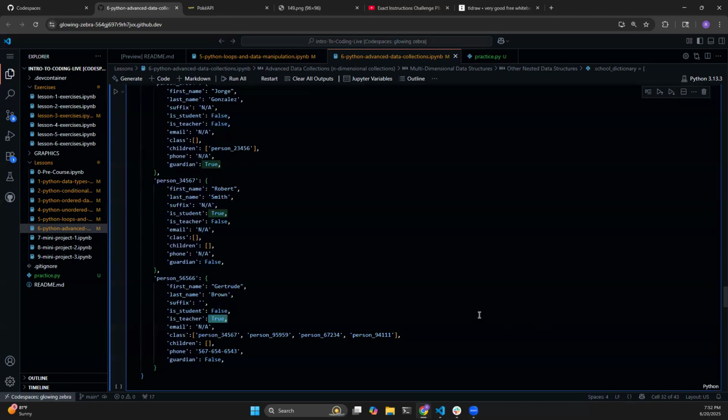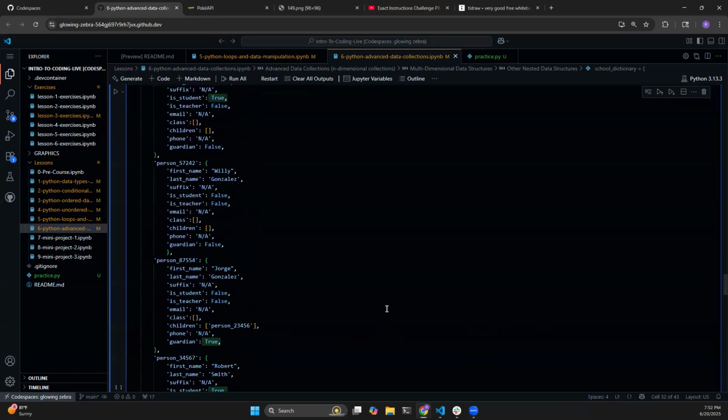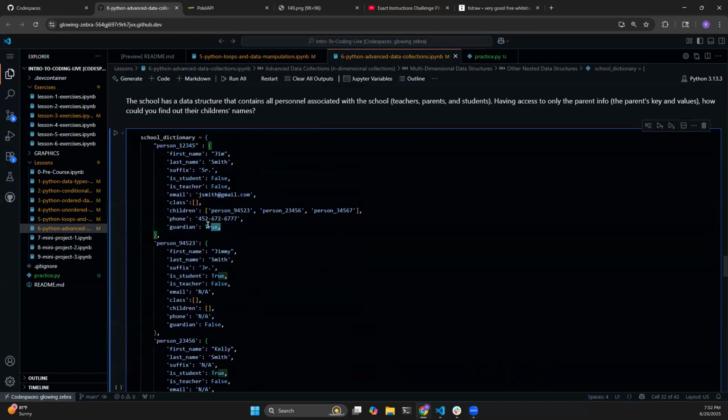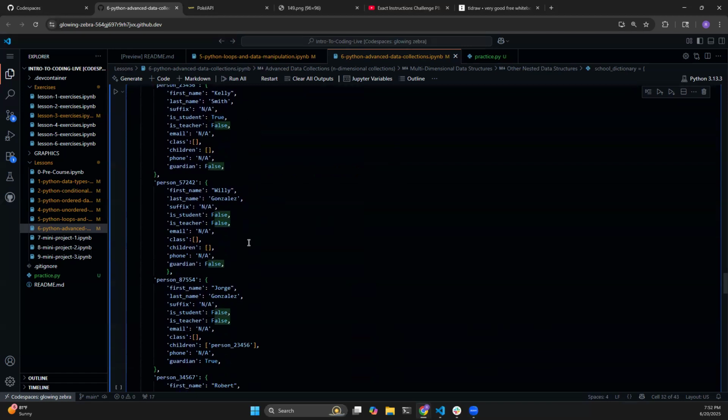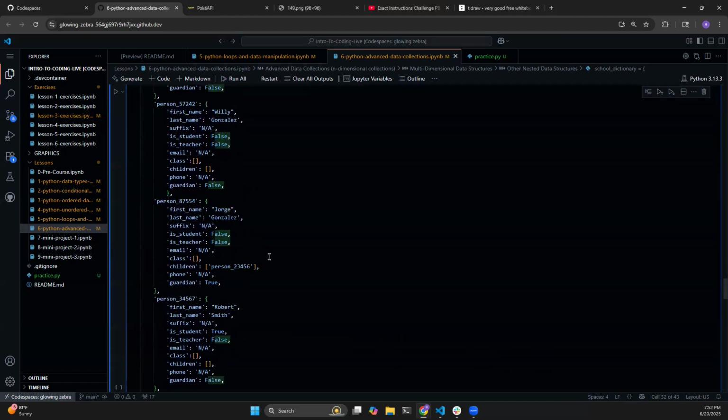So from what I can tell from just reading through this data, parents have guardian is true. Because only the people that have guardian is true have children. And they also have its student being false, and also its teacher is equal to false.